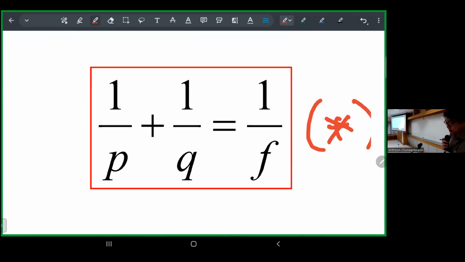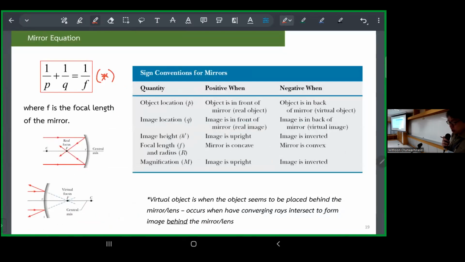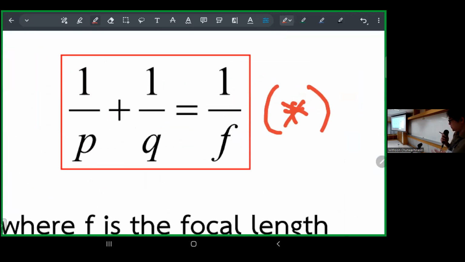All right, but if not, this is it. This is how easy it is. The only complication of using this is just you have to assign the correct sign. That's it. That's the only confusion that can occur in this kind of problem. All right, like when you're going to use the positive sign, when you're going to use the negative sign, or after your calculation, you get a positive number. What does it mean? If you get a negative number, what does it mean? Something like that. All right.